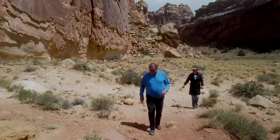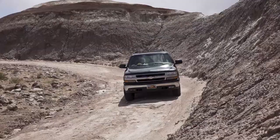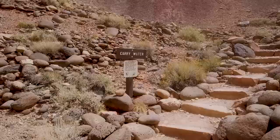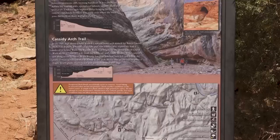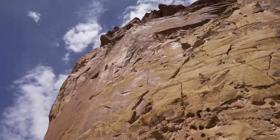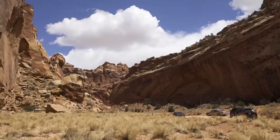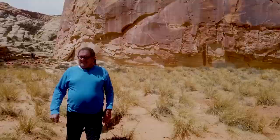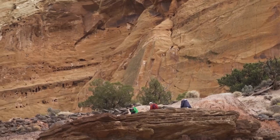Capitol Reef is about a 242,000-acre park, with about 70 percent recommended wilderness. It's accessible via hiking trails, a scenic drive, and many dirt roads along its 90-mile stretch. Activities include canyoneering routes, some requiring permits. Grand Wash is the most popular hike — a two-mile route through a wash with a narrows area featuring thousand-foot-high walls and echoing sounds.